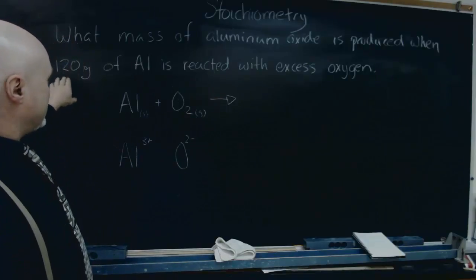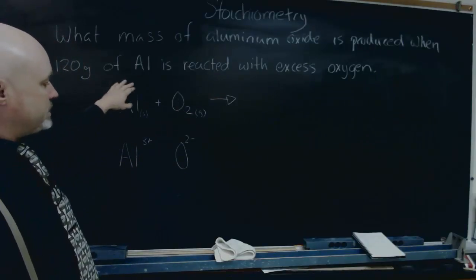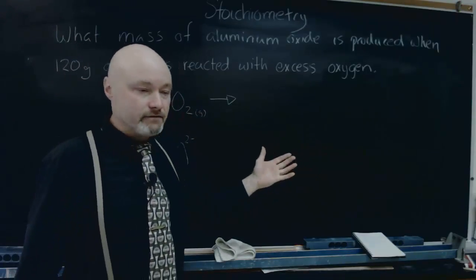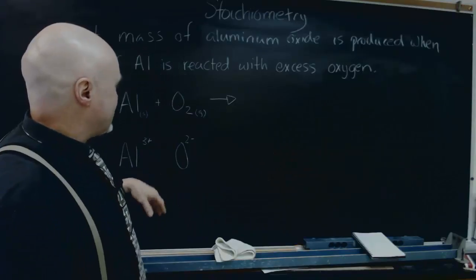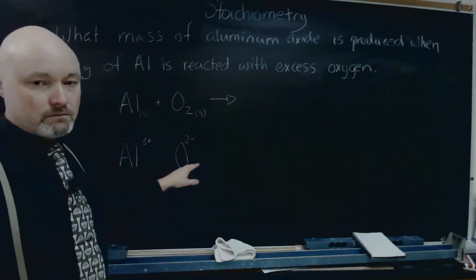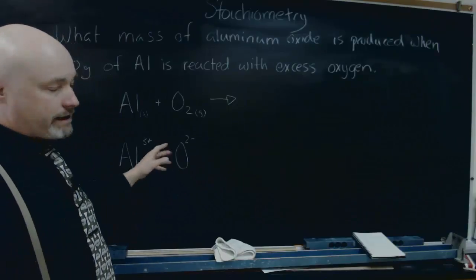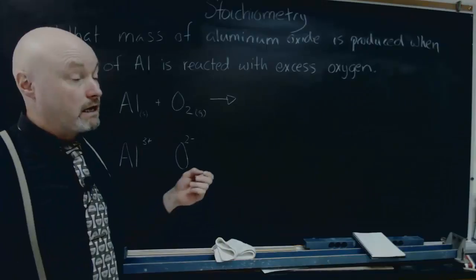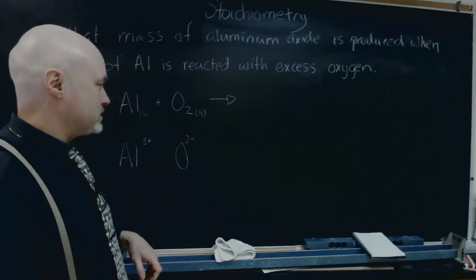What we want to know is, if we have 120 grams of aluminum and we are reacting it with all kinds of oxygen, what mass of aluminum oxide are we going to get? Now, often in these problems, things are given to you, like what the formulas are, what the balanced equation is. Well, often not what the balanced equation is.